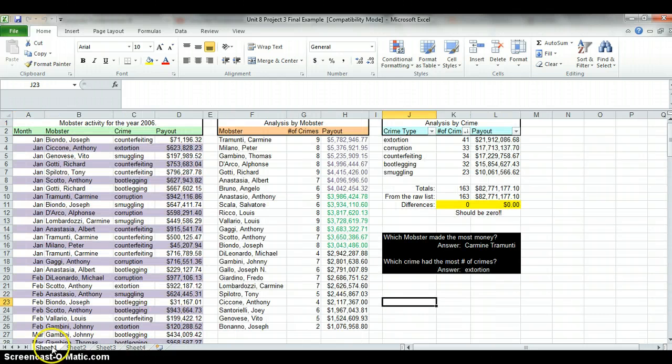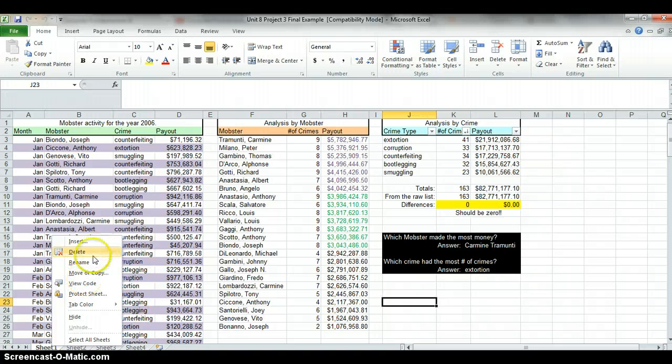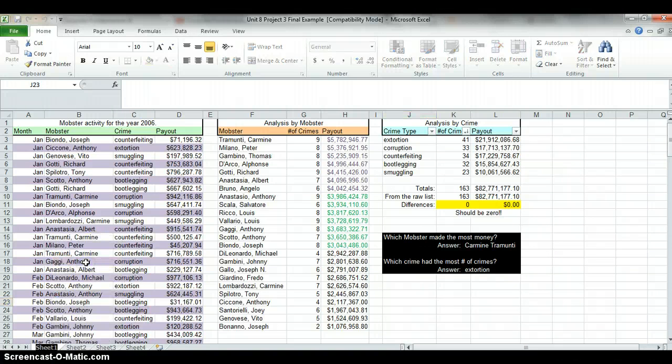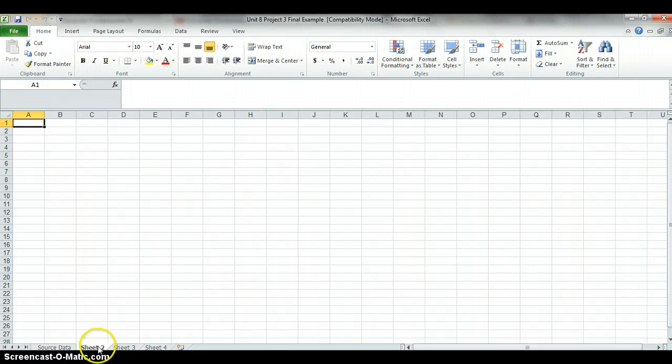So I'll just click on sheet number 1. You just right click, rename. And then we just type in, the first one is source data. Sheet 2, right click, rename, by mobster.